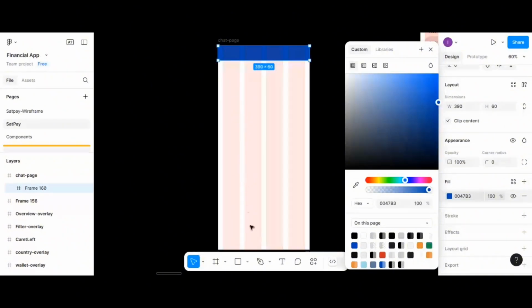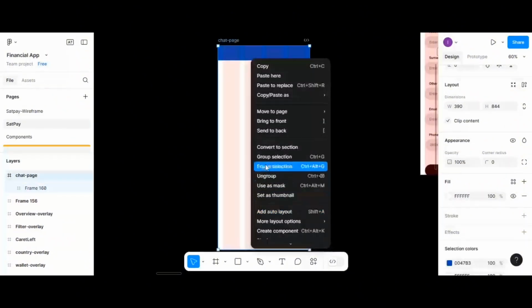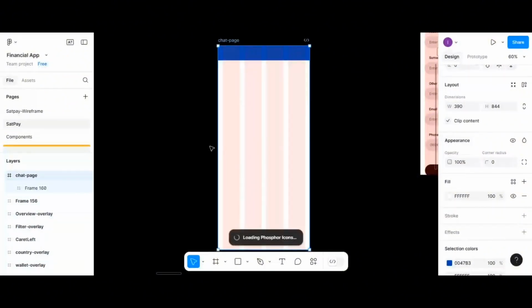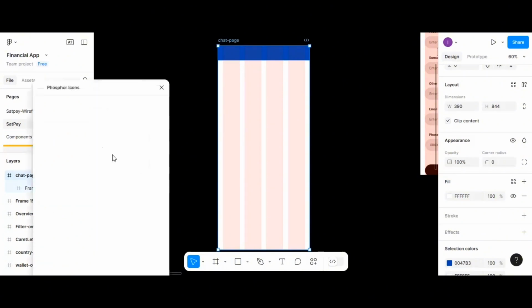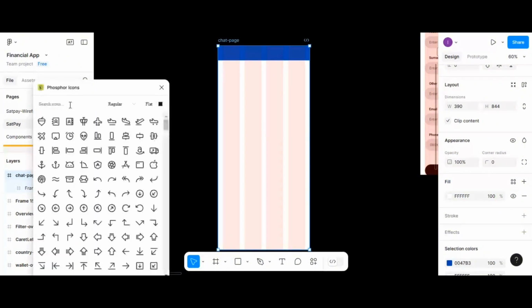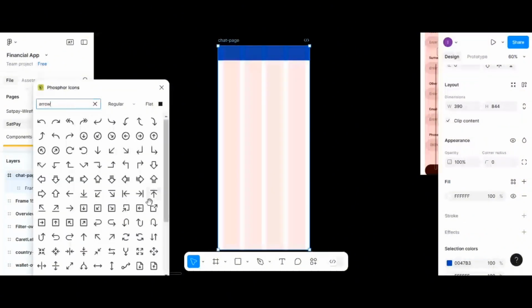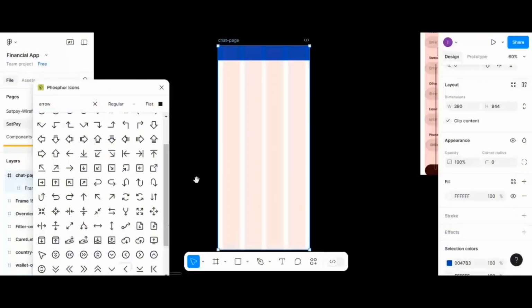So let's go to our phosphor icon from our plugins and search for the navigation arrow, which is going to be the back arrow. And make use of this. Now take it and put it inside the frame.